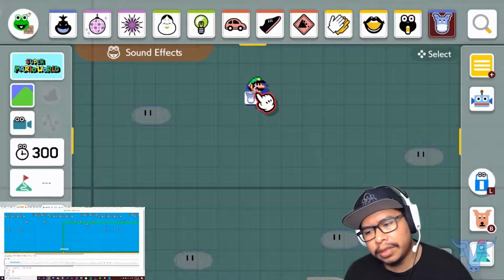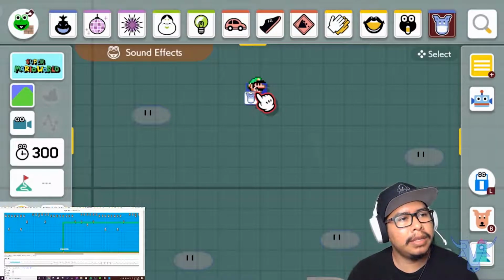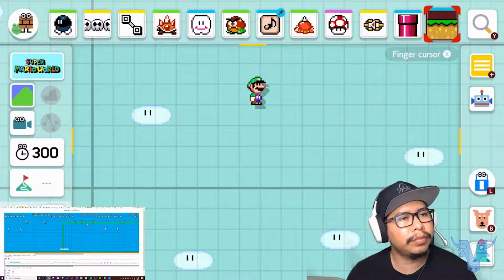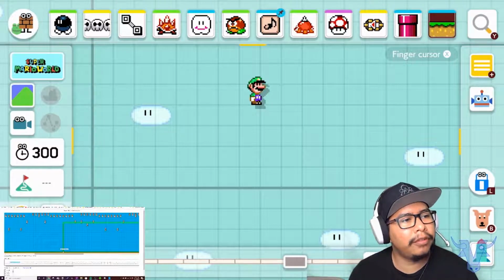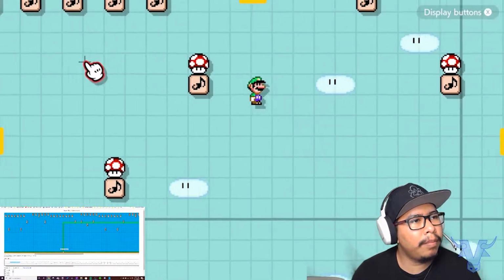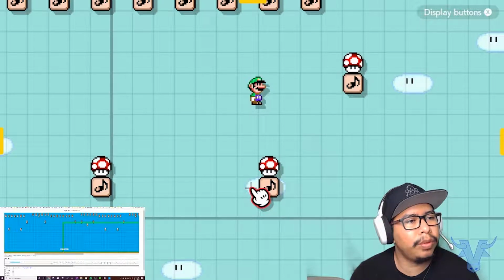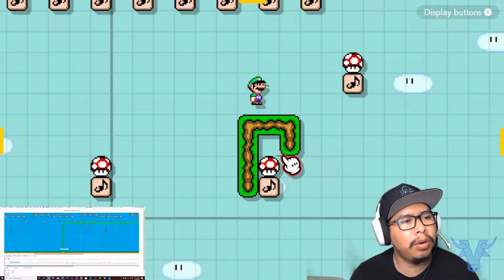Step number 2 for making sure they don't bounce off each other is, I think for this one, all we need to do, it looks like no one really hit us. What you may need to do sometimes is you may need to make sure that they don't bounce down. So we can try that. And to do that, I will demonstrate with a few of our mushrooms right over here. So if you didn't want that mushroom to bounce down and hit Luigi, what you would do is build a little wall around it. First of all, you just need a small little wall.